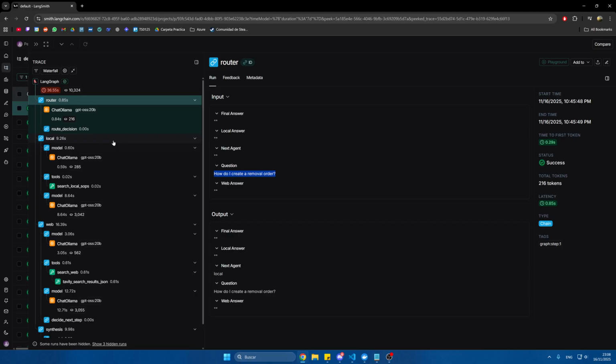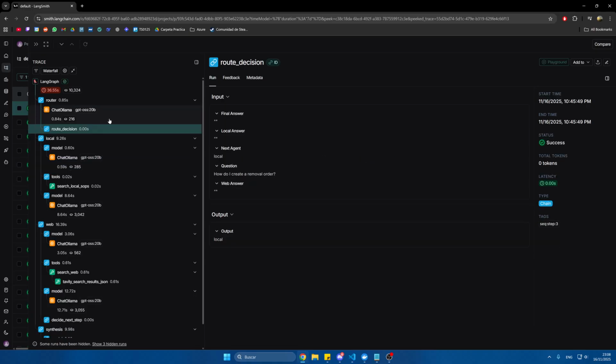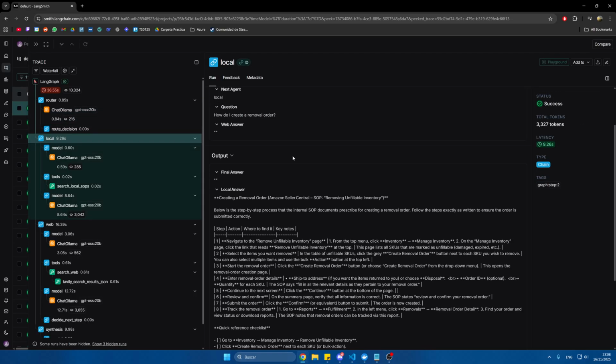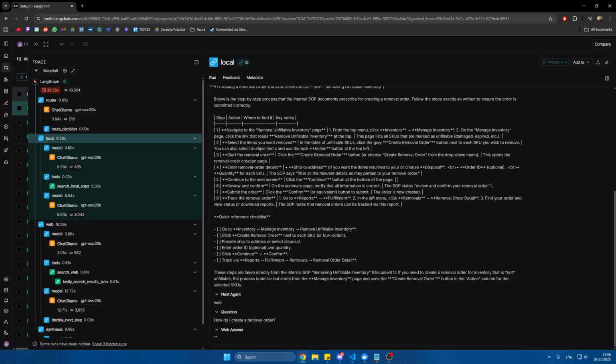Then we go to the local SOP. Here's the route decision. Since it figured out that it had things related to Amazon Seller Central, it decided to say local, which was correct. Then we go to the local LLM, and it starts looking for the information.